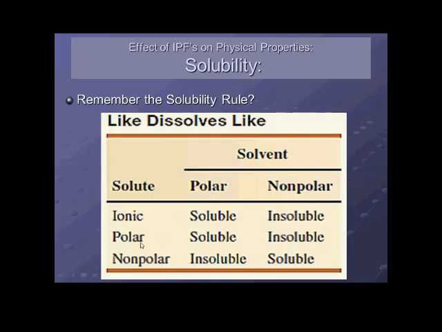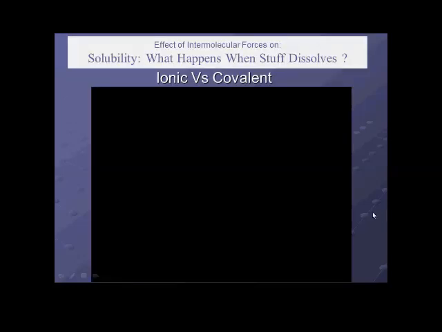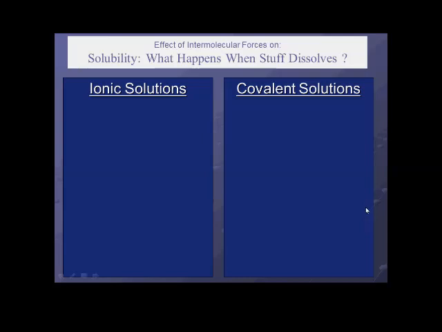meaning that if we try taking a polar solute and dissolving it in a polar solvent, they should dissolve, as well as nonpolar and nonpolar should dissolve. But if we try to mix something polar with something that is nonpolar, we know they will not dissolve. But why exactly is this so? Well, to understand this, we need to understand some differences.